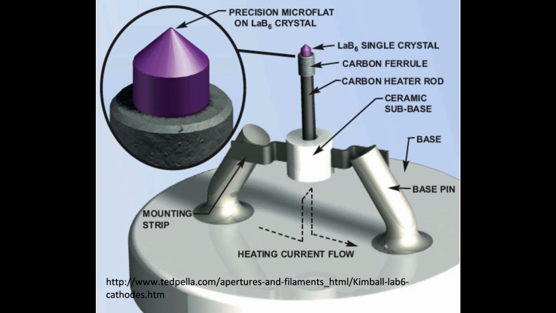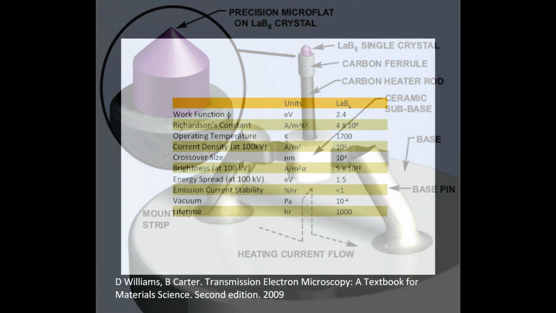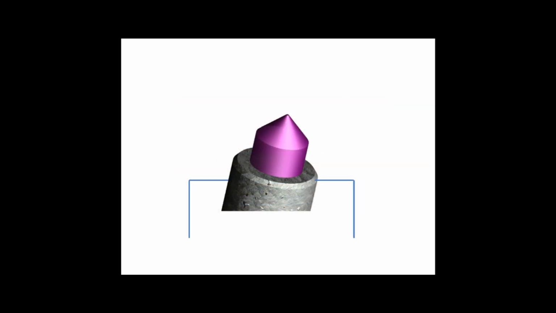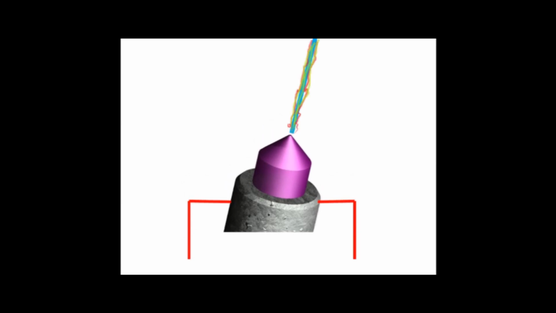Nowadays, most TEMs use lanthanum hexaboride thermionic sources to generate the electron beam. Thermionic means that when a material is heated to a high enough temperature, electrons can reach sufficient energy to overcome the work function barrier and leak out of the surface. Since human eyes aren't sensitive to electrons, to observe the images, the electron's intensity distribution generated by the specimen must be translated into a visible light distribution. Forward scattered electrons are digitized and then projected on a fluorescent viewing screen or a computer screen.